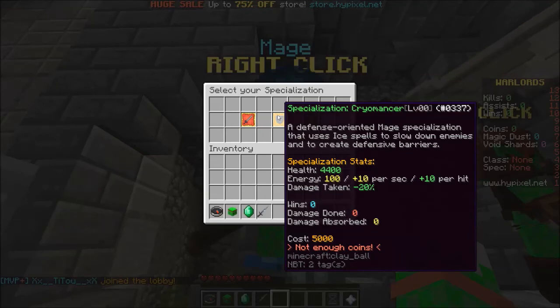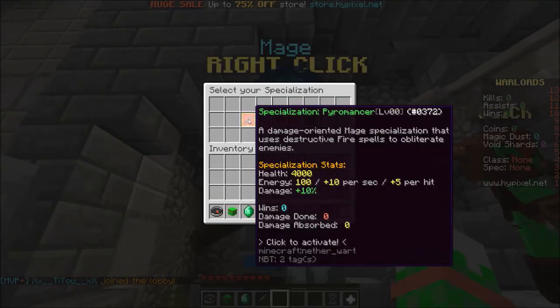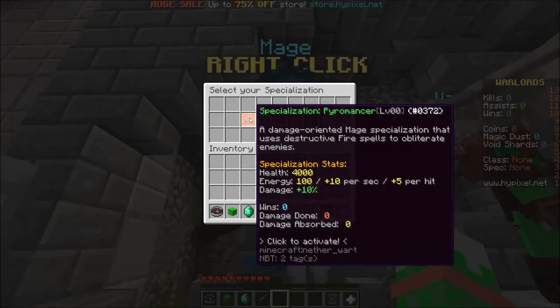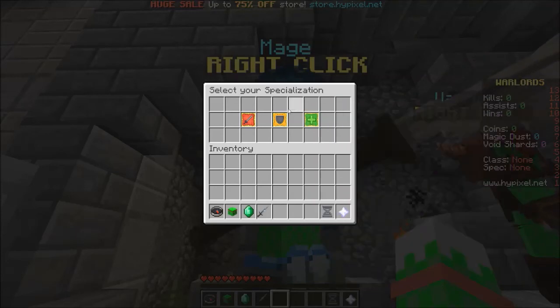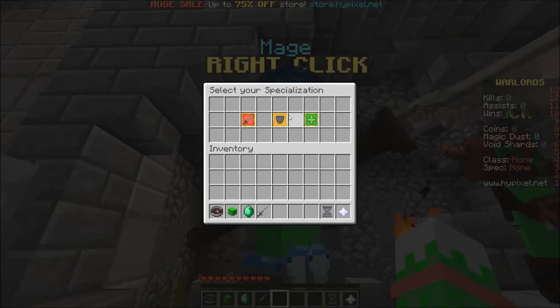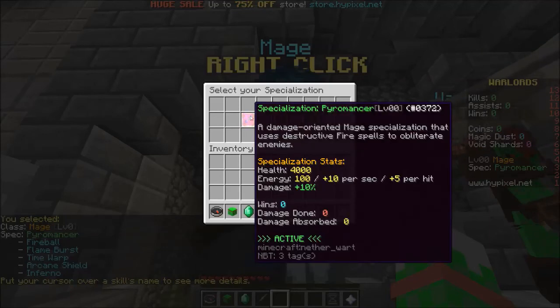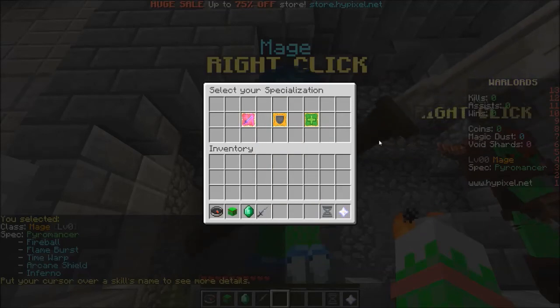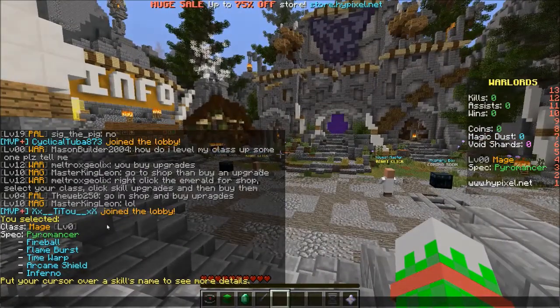Cryomancer, what do we get to do? Defense oriented, damage oriented, that would be cool. Fire spells, Aquamancer, that would be healing. Well, I don't know how well I can coordinate with other players, because I won't be Skyping with them. And I don't really want to play defense, so we're going to go Pyromancer. There we go. So, you selected Mage, Pyromancer.